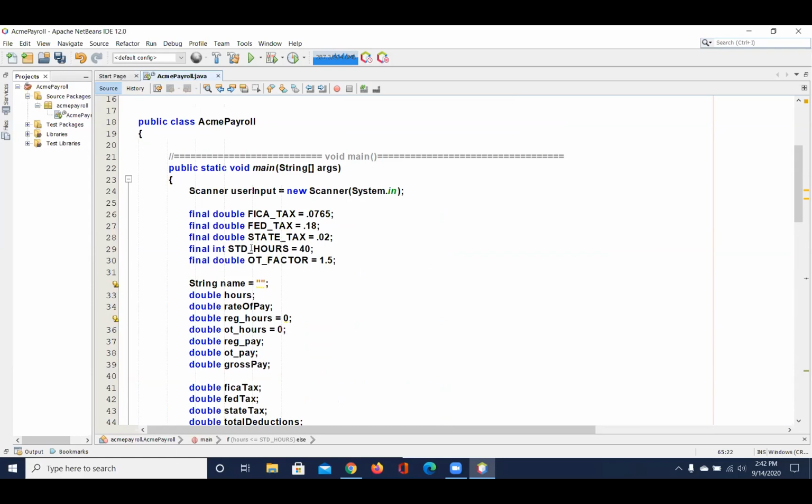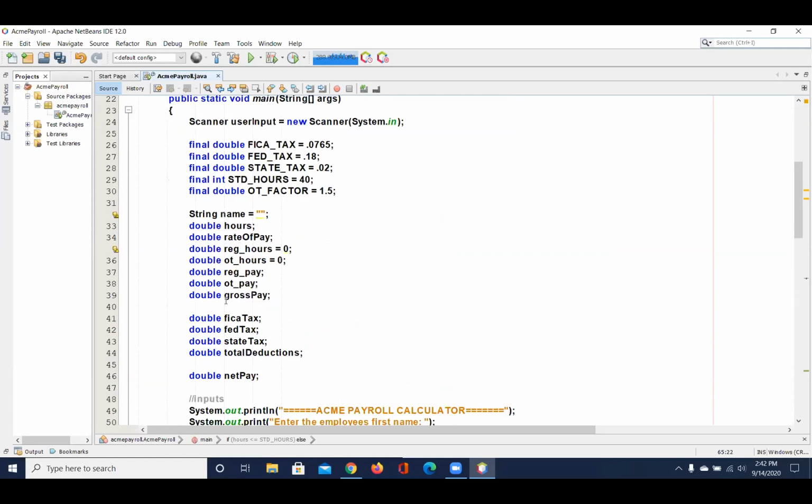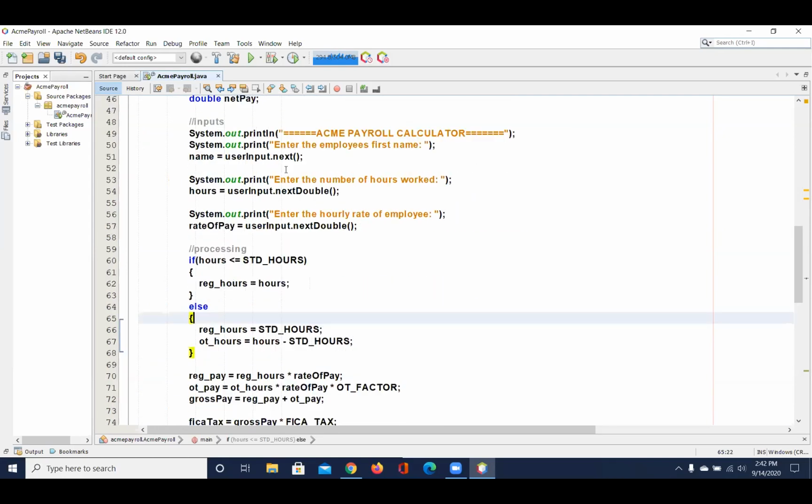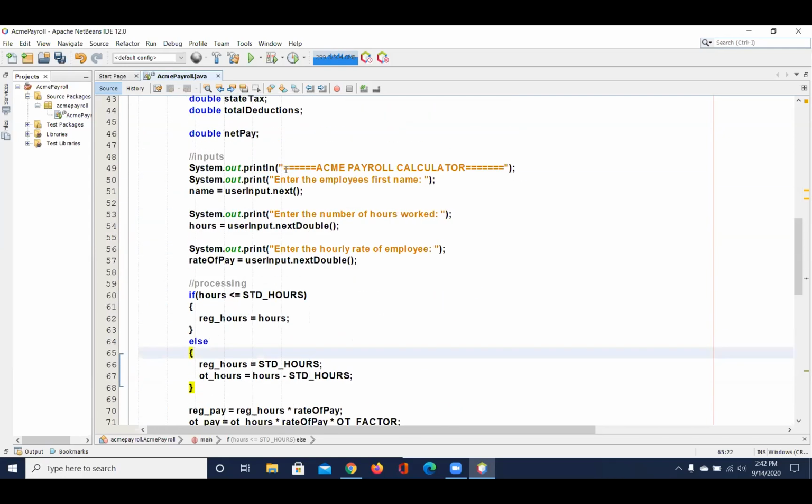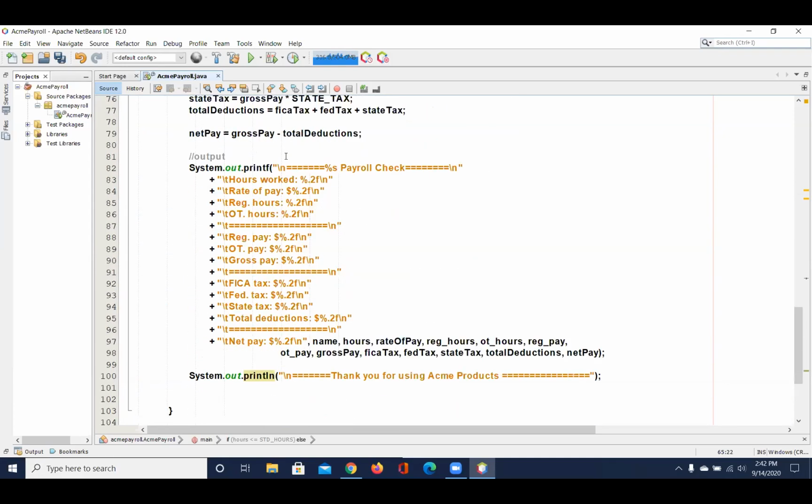And I went by the rules, made all my constants uppercase letters. I started all my variables with lowercase letters. And I basically broke it down into 3 parts: my inputs, my processing, and my output. So all in all, I give Doug a 10.